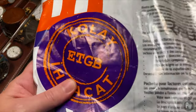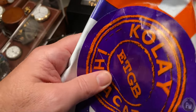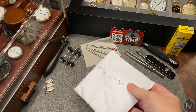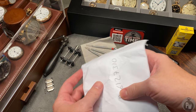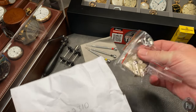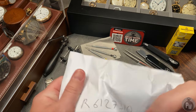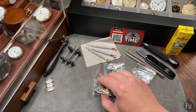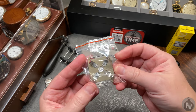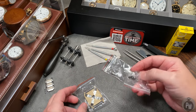I'm not exactly sure where this FedEx package came from. If anybody out there can translate that for me, please let me know. But I got this interesting FedEx bag, and it's got an interesting something in it. Let's open up this bag within a bag and let's see what we've got. So on this episode of Pocket Watch Time, we're going to be looking at a little interesting invention that my wife actually found on Etsy.